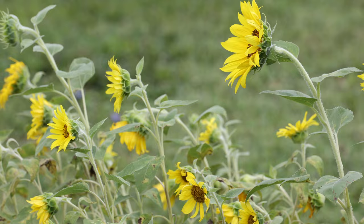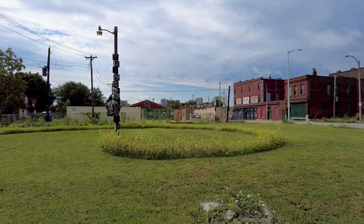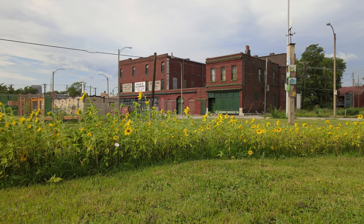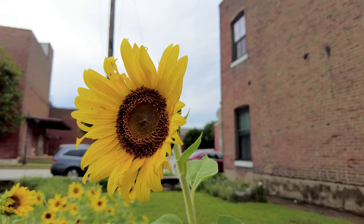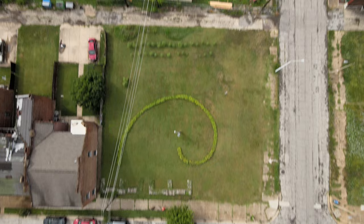We're here in Old North, one of the older neighborhoods in the city. This was a very densely populated neighborhood, which has seen very many changes in the last hundred years or so. There's now a little bit of a renaissance in the neighborhood with Habitat for Humanity having built 27 homes here, other development occurring, and its anchor institution, Crown Candy — some of the best milkshakes in town.